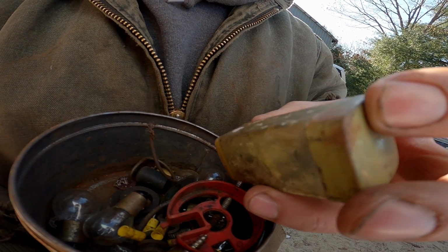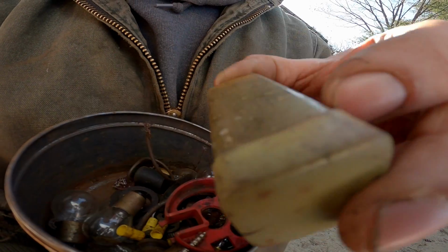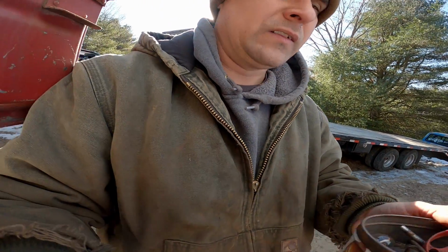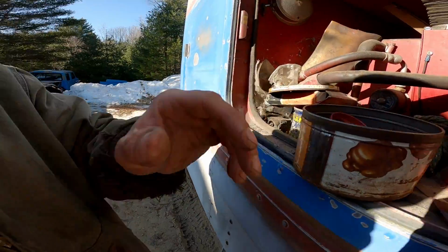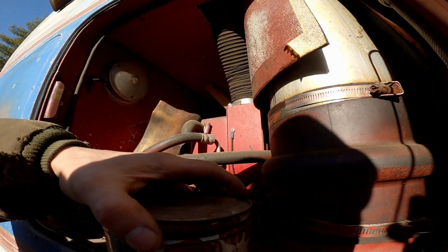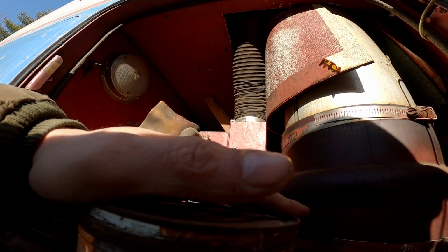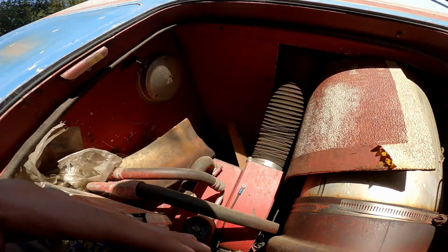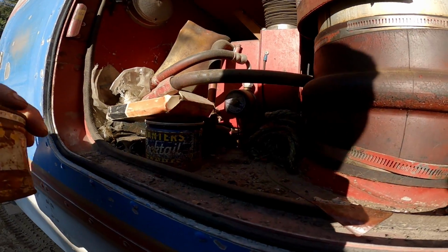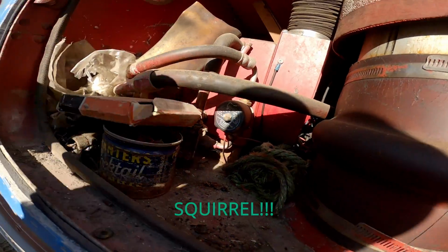What's in here? Oh, things for airlines. Which is odd because this doesn't have any plastic airlines. Maybe he did it for the trailer he was pulling. So that's pretty badass. I'm not gonna touch any of this stuff. All these tins and stuff are gonna stay with this truck. I'm not pulling anything out of here that he had in it, because I think it's super cool. I mean, we'll pull it all out and vacuum and clean it out. Oh, there's lenses back there.